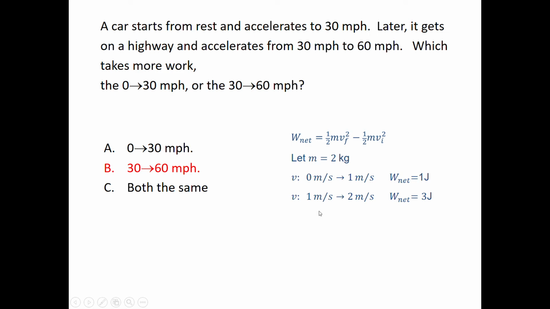And one way you might think about this is when you're at rest at a stop sign and you start accelerating, it's very easy to change your speed. But once you're going at 80 miles per hour down the highway, it's not easy to go a little bit faster. And so it would take a lot of work to speed you up just a little bit at that speed. That's one way to think about why it's kind of hard to speed up once you're already going fast.